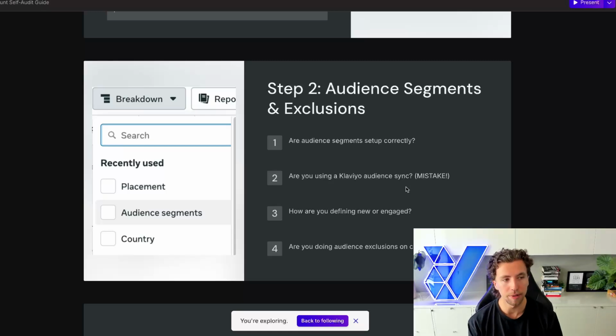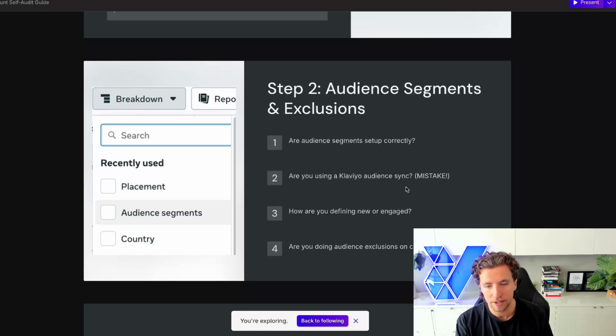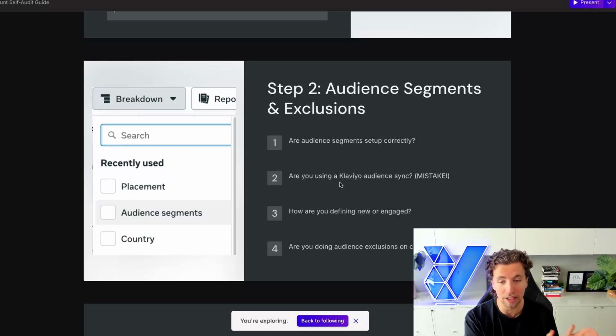And so most people should be using the sync option there, where you sync the audience so it's automatically feeding into Meta, and you have a consistently updating audience of your newest customers that you can go and exclude or segment. Massive mistake. It's a massive mistake because you should be cleaning your list on Klaviyo, particularly because they just increased prices a couple of weeks ago. If you're not cleaning your list, go do that. That's something you definitely should be doing.